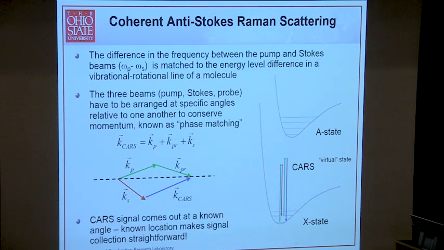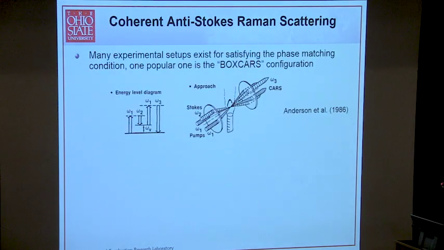What is quite nice is that not only does the CARS signal come out at a different wavelength, it comes out at a known angle, which means you know where it's coming out, and you can easily capture it and separate it from the other signals. A configuration that's commonly used is something called a boxcar. Here's your pump and probe coming in green at a specific angle; you set them up with lenses such that the geometry gives you your angle. You send in your Stokes, also at its angle, and then your 4th CARS beam comes out at a specific angle, but when it's collimated, it's just separated spatially. Okay? So it's actually quite nice.